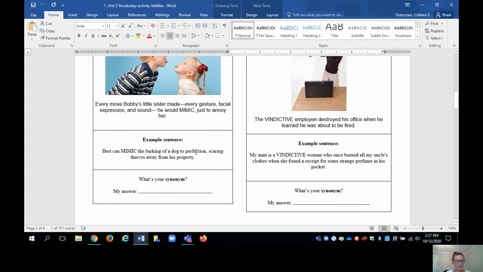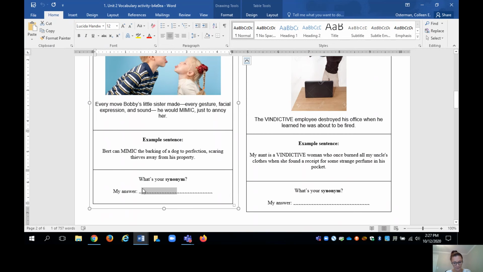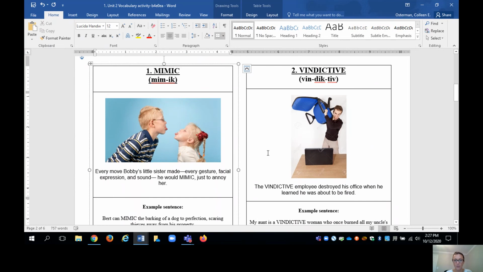Does copy work here? Sure does. Let's check this sentence again. Every move Bobby's little sister made, every gesture, facial expression, and sound, he would copy just to annoy her. My answer? Copy works.